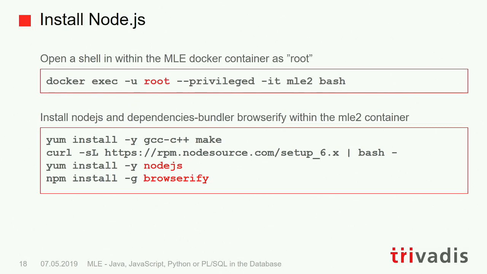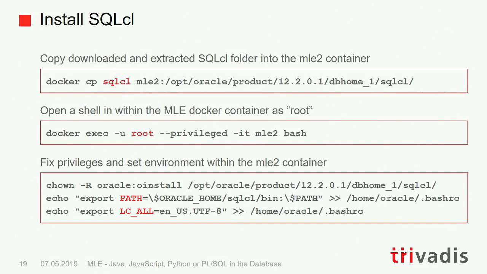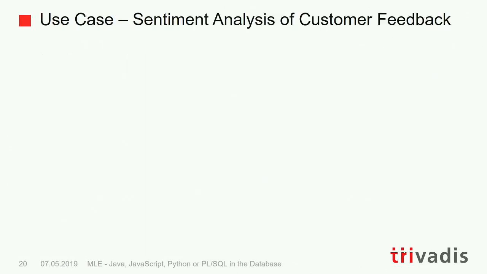I will show that a bit later. And then I also installed SQLcl. SQLcl is helpful because SQL*Plus was not able to deal with the new syntax, but SQLcl was. So that essentially helps you to deal with new SQL components. And I also fixed some issues with the character settings. That's it. So that was the setup for my local Docker container.